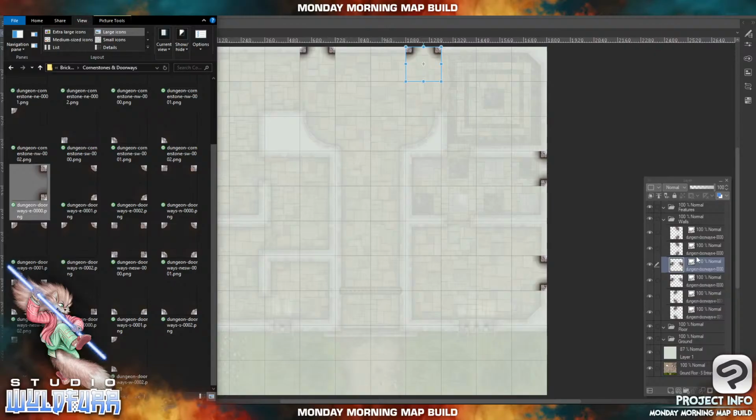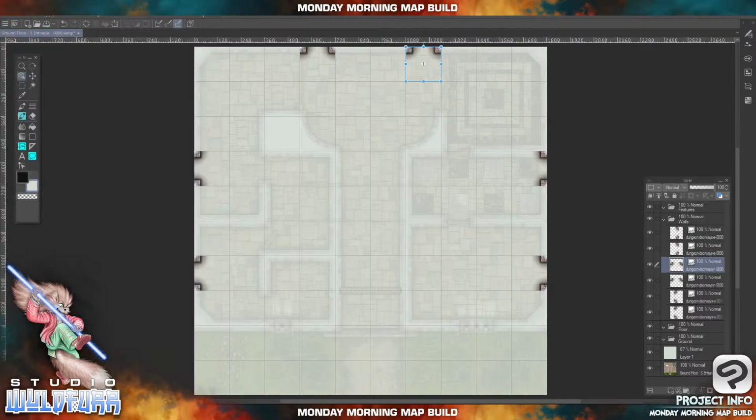But sometimes it's good to have things that work slightly differently. But it's personal choice. I personally kind of wish both programs did the same thing. I wish that you could do that in Photoshop. You probably can, but I also wish that Clip Studio Paint would allow you to just drag and drop straight onto the canvas. That's just my personal preference.